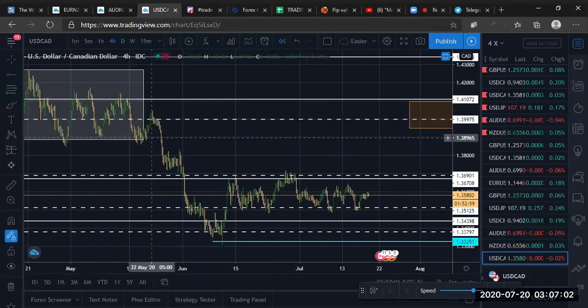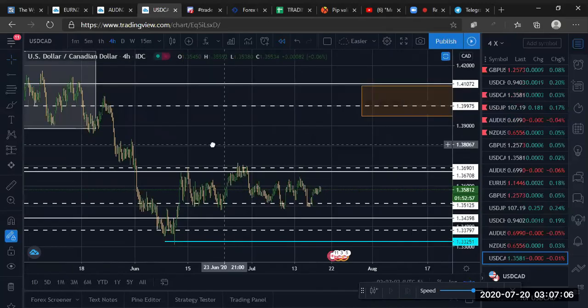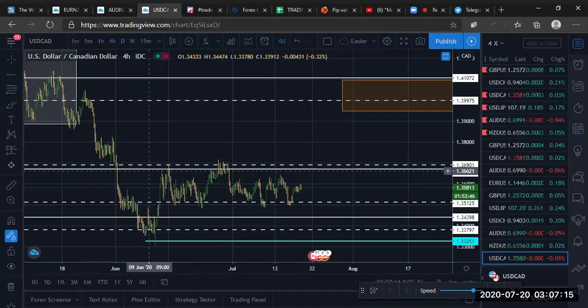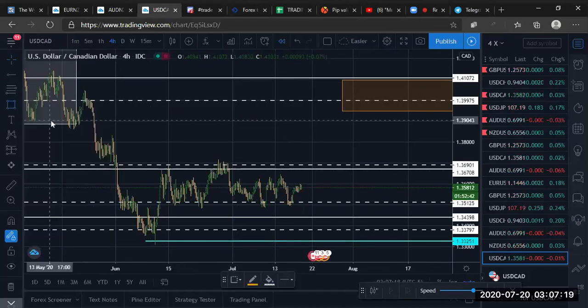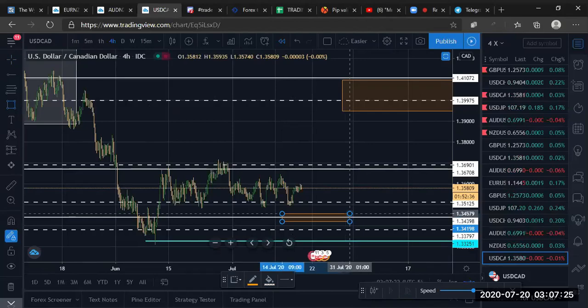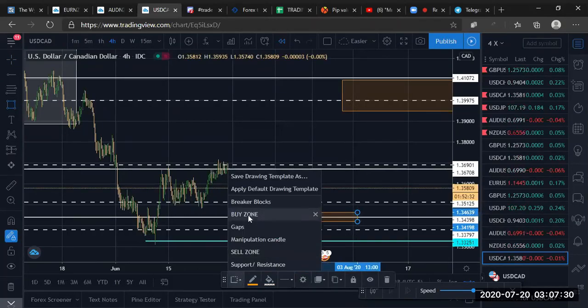Anyway, let's come back up to this area and then start looking for sales. But before we come back up, I do know that we have the weekly line. I didn't even know this was a weekly line until I plotted it now. But I know I had a buy opportunity somewhere down in this area. So this down here, I'm gonna say strongly around this area, this is my buy zone.